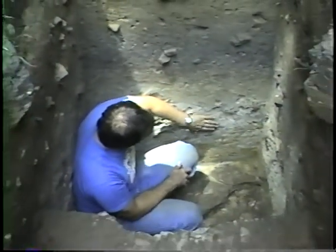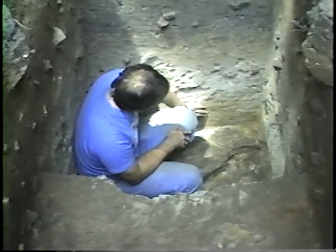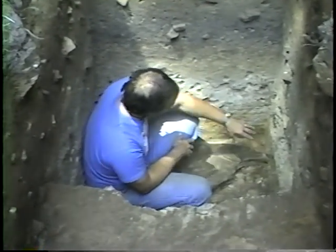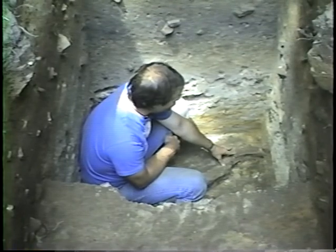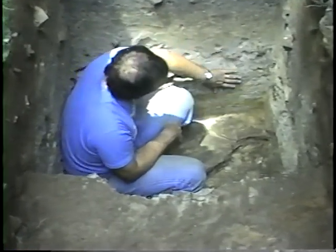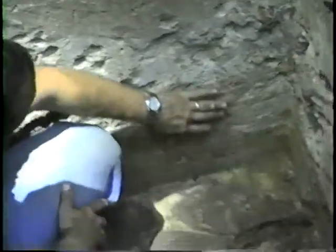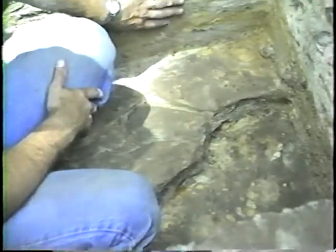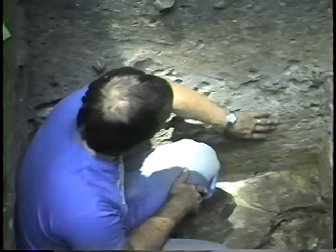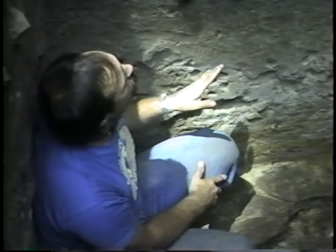Below this zone we have a white band and then a striped orange section of soil, and then upon the bottom of the unit we have sandstone blocks. All of these soils were deposited thousands of years ago before there was any human occupation at the site, and therefore we find no artifacts at all in these bottom levels.